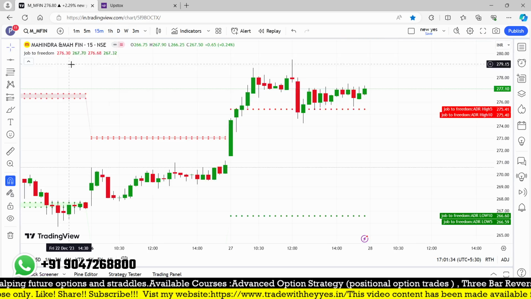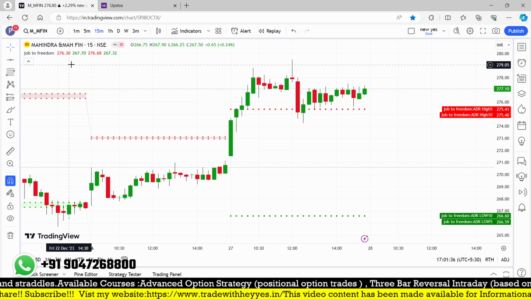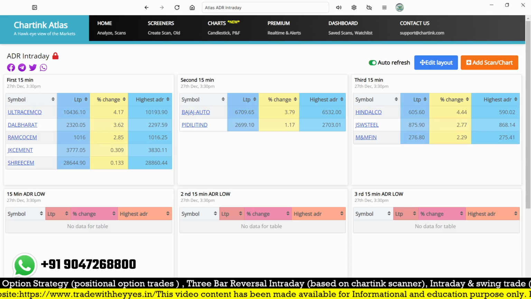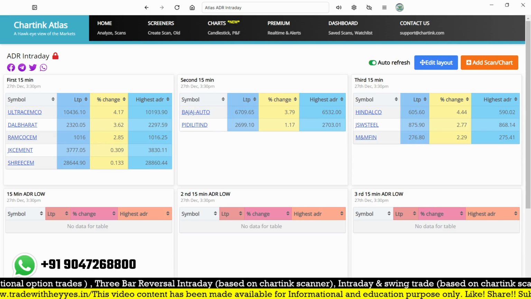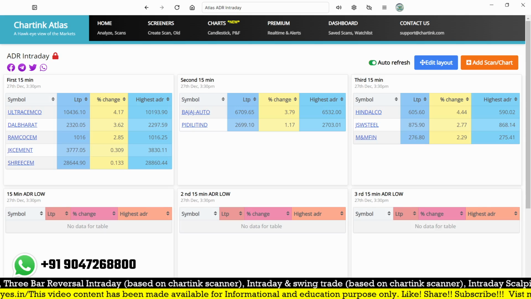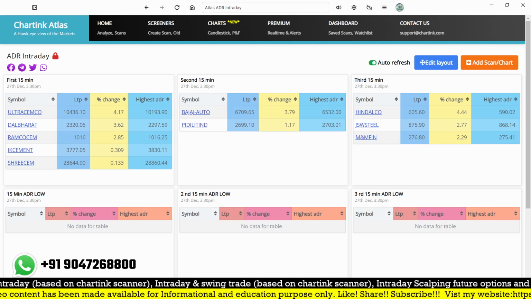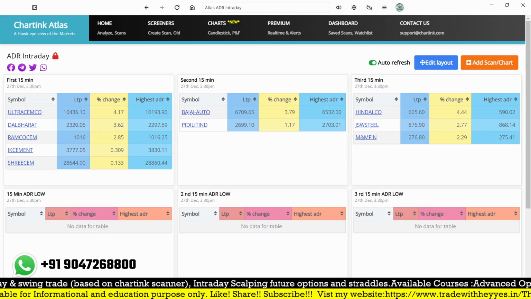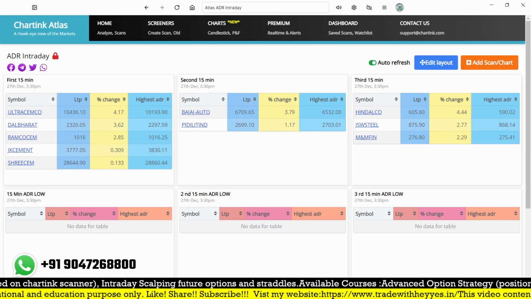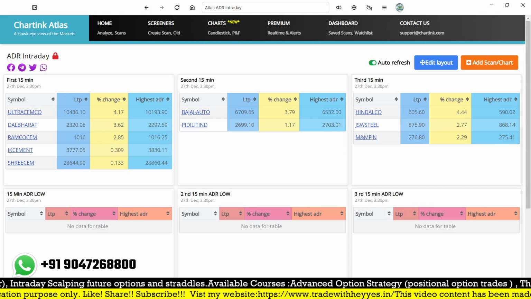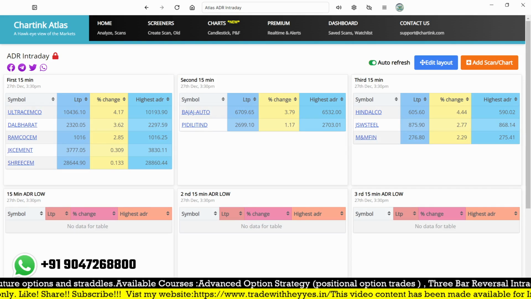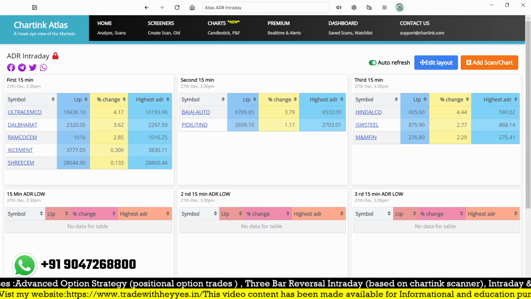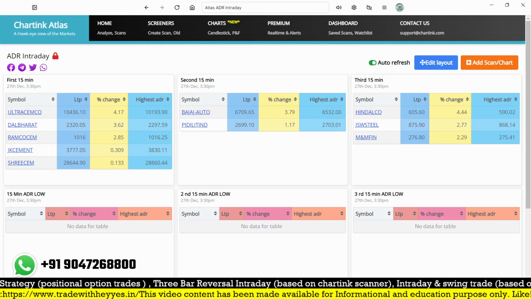So this is the charting scanner which I used for option trading, but on the nearby expiry week, we are not going to do it because of time decay, but high margin is required. If we have a high margin, we can try this for option trade. But as per our concept, we have almost 10 stocks for the day. From 10, we got some stocks that achieved the target. Only one is a stop loss, and we simply use this particular indicator for intraday options trade. That was working good, and you can apply your own concept also, because the main concept of this scanner is to find out the stocks.